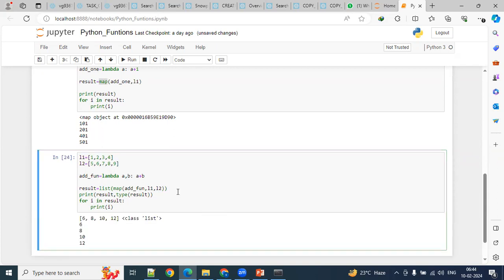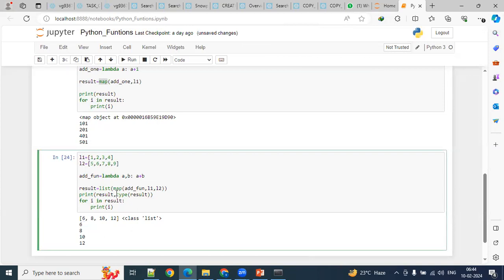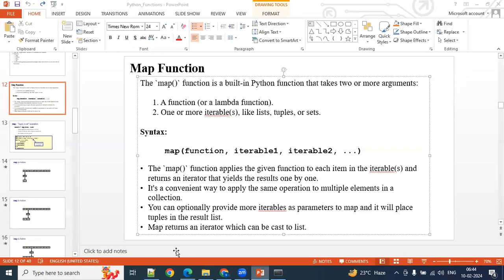Shiva, why do we need to convert all these things? It is required, boss. It is required in PySpark, because all PySpark APIs are going to generate output like this only, like objects only. Okay, next, moving on.